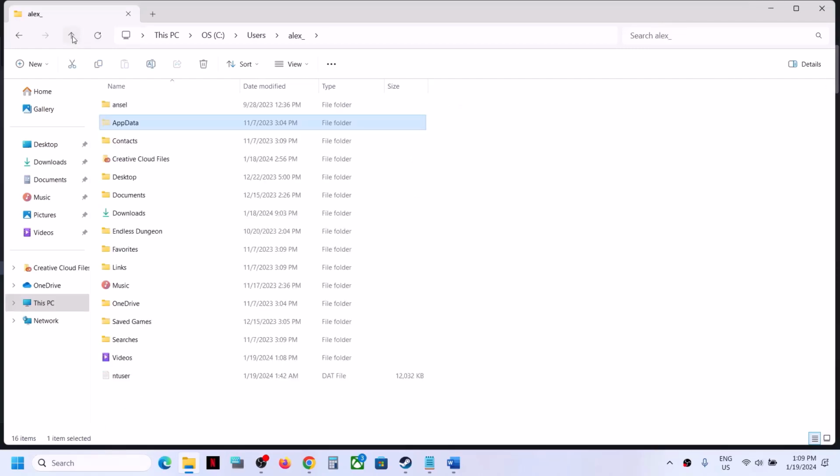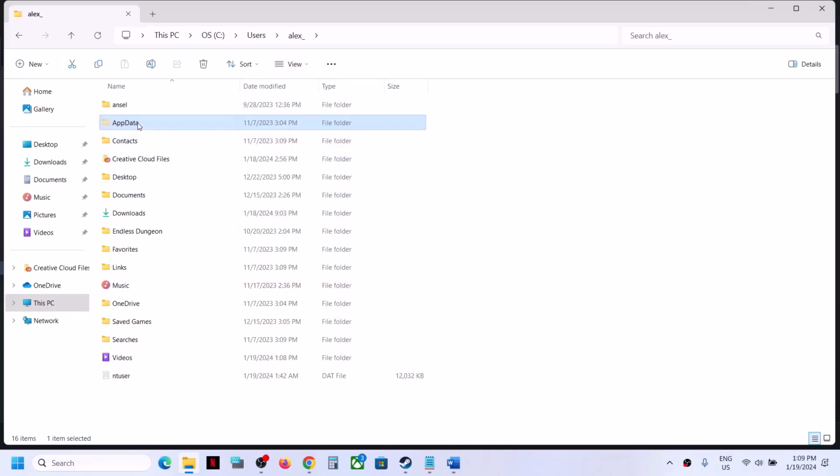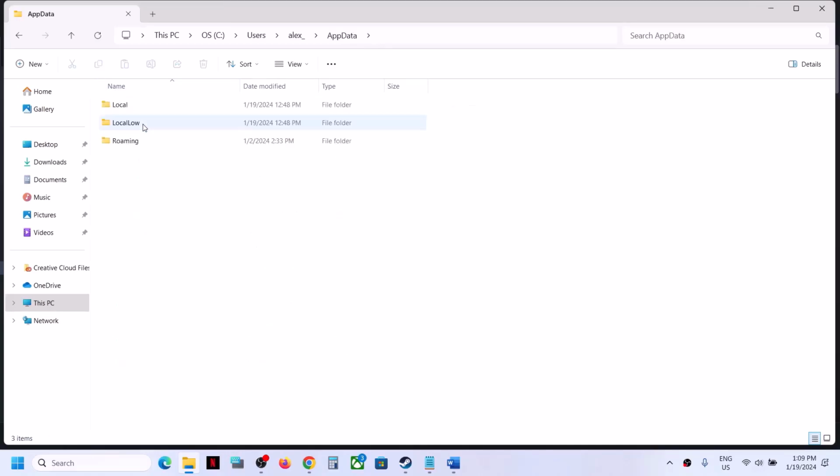Now if you don't see app data over here, in that case you can click on view and then select show and then put a check on hidden items. You should be able to see app data folder. In Windows 10, somewhere over here you will find the view option. Click on view and then somewhere over here you will find the hidden items box. Put a check on hidden items and then open app data folder.